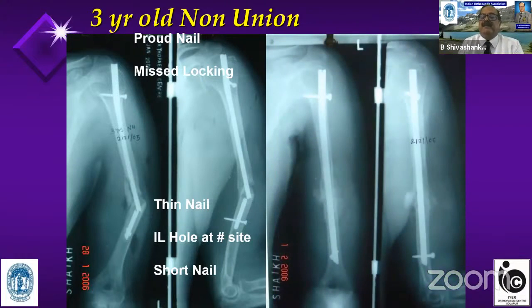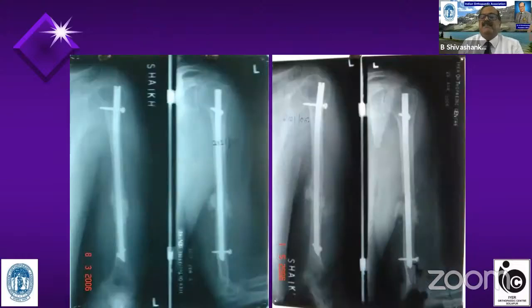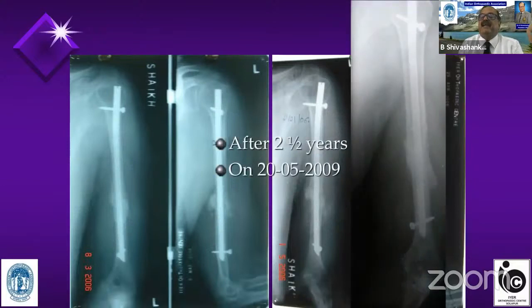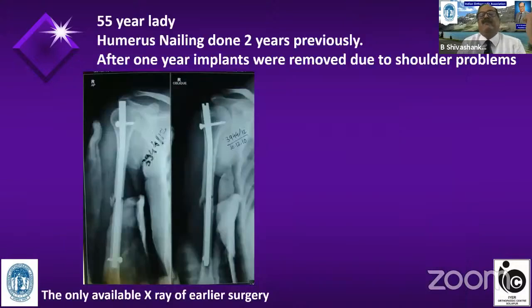So I treated this patient with a thicker nail, reamed, thicker nail, and this is subsequent follow-up. At 2.5 years when the patient came, you can see that beautifully the fracture had consolidated without any problem. So what I'm telling is, properly done nailing is more important.